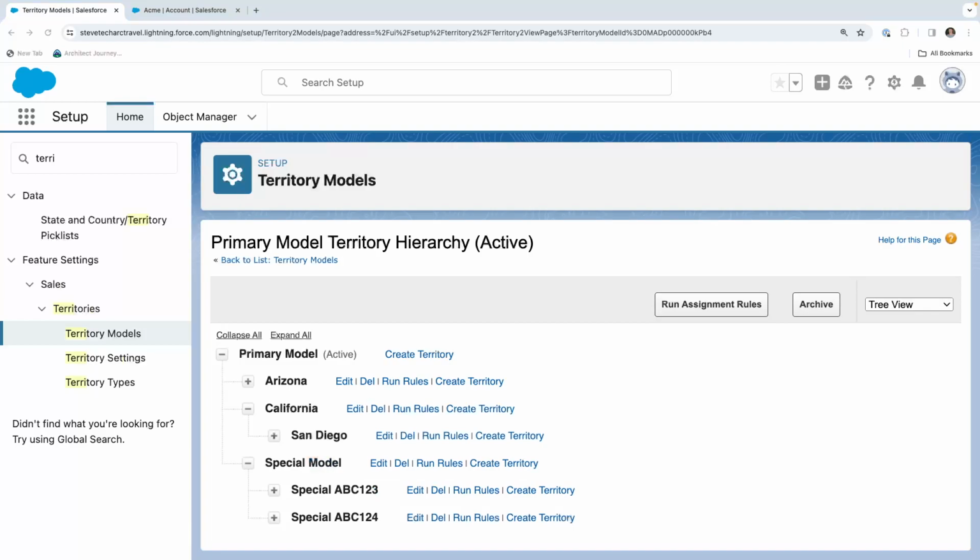Now, to complete this model with the special recalculation, if that field were to change midday, it might not trigger the recalc. So you might need to use a process and a flow or a scheduled job to trigger a recalculation. So there may be some initial delay if that field changes, but it can be a good way of using out-of-the-box declarative capabilities. Build your own model structure here that can either stand alone or be in parallel to your standard territory hierarchy, and then place users in the territories.